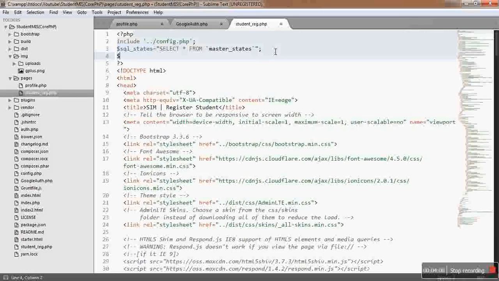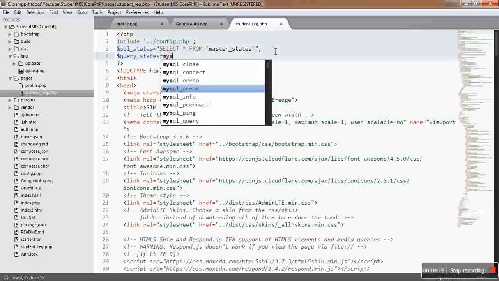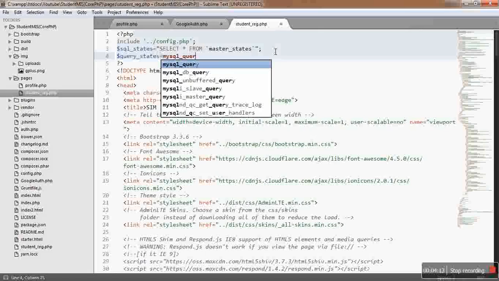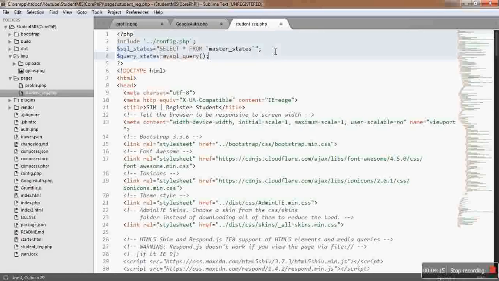To run this query, I'll use the function mysql_query, and I'll assign the result to $query_states. You need to pass the query $sql_states into here.